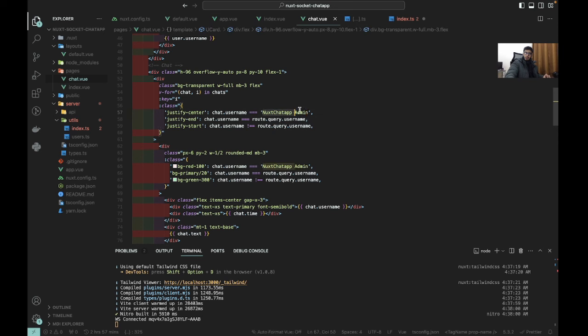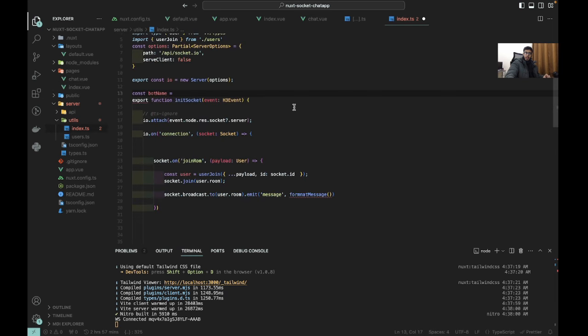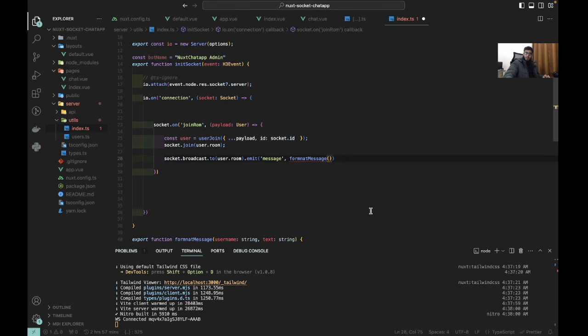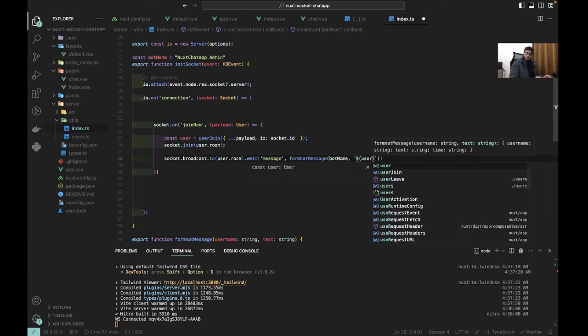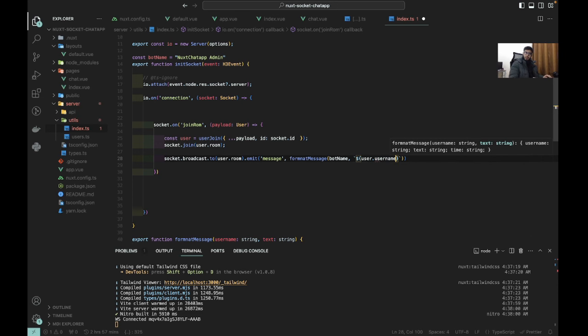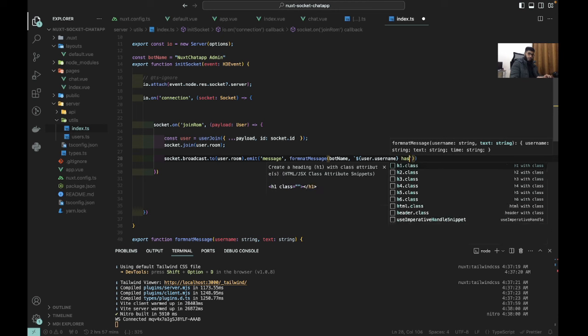Let's copy that. I can come here and define that. For username I can pass this one, and for the text I can say template strings, and here user.username has joined the chat.